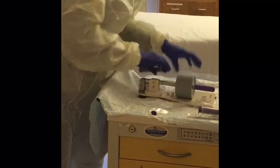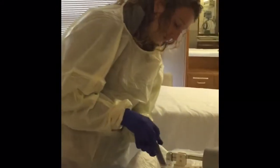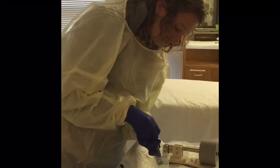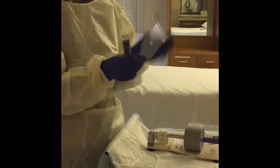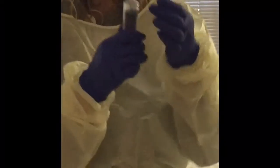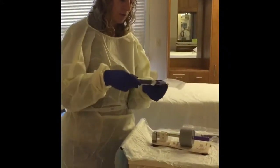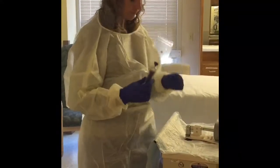Then I'm going to take my ENFit syringe and draw up about 5 cc's of sterile water. Then I'm going to attach the syringe to the ENFit nozzle on the pill pouch. I want to make sure that that's pretty well connected there. And then I'm not going to inject the water yet. The water's just going to stay just like that. Then I'm going to make sure that this zip and seal end is completely sealed.